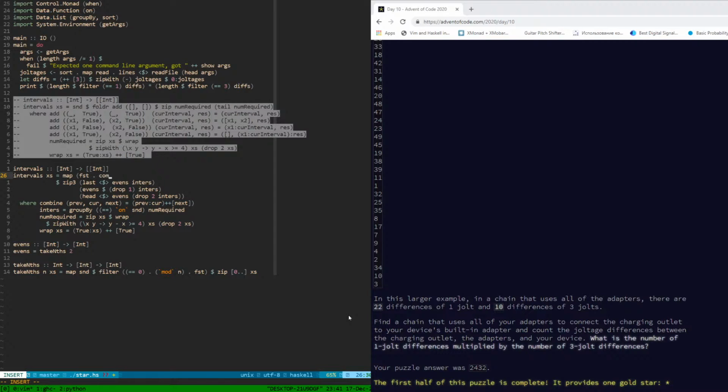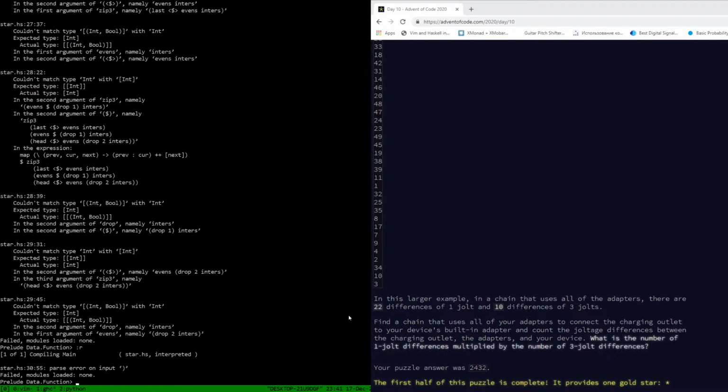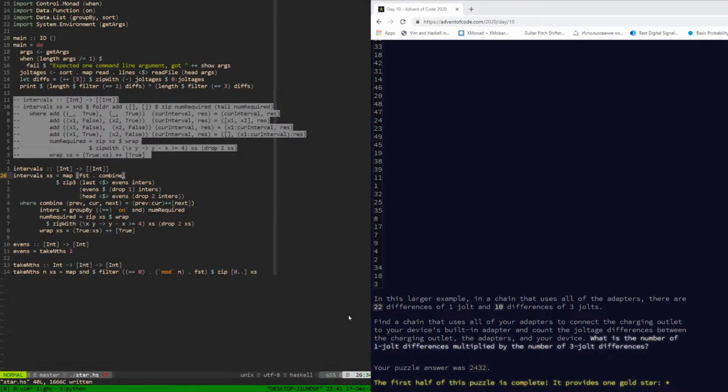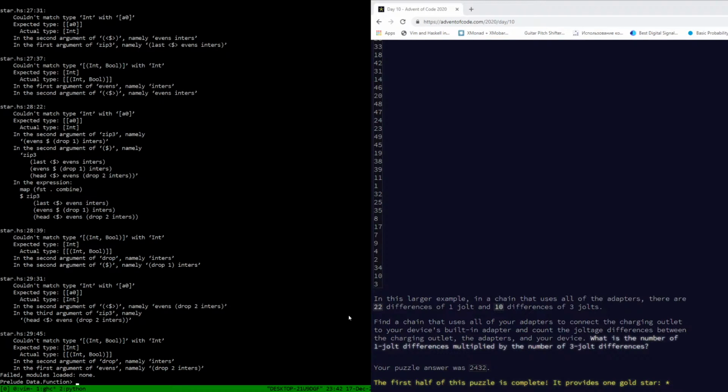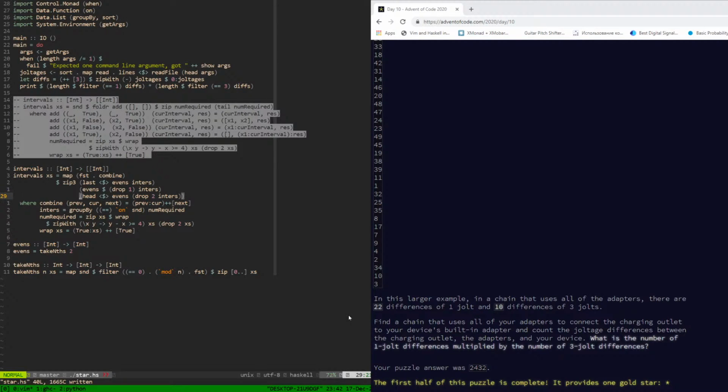Yeah, first and combine. Parse error? Wow. Ah, right. So events, right? Drop 2 is fine. Events is fine. Ah, right. I'm dumb. Why would you need int here? It can be any number.